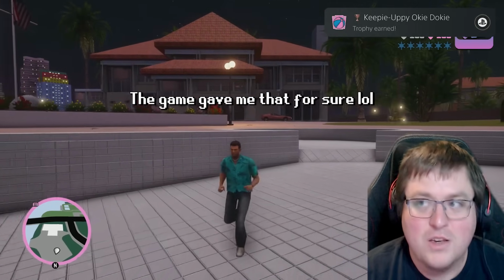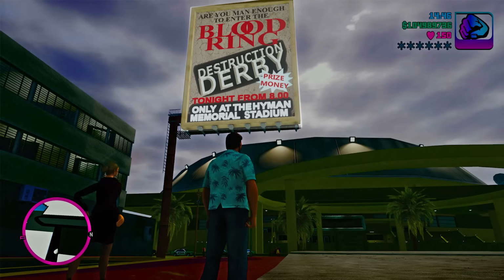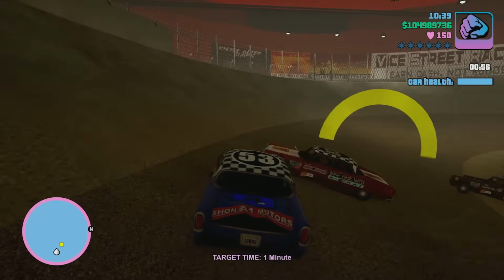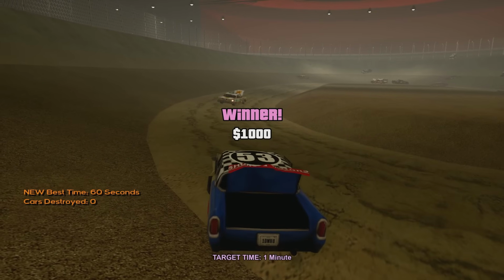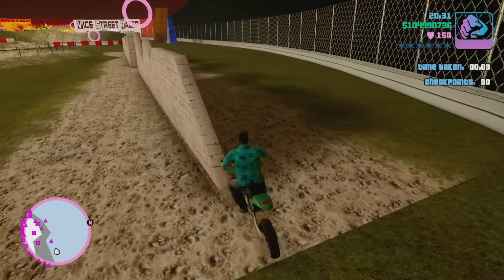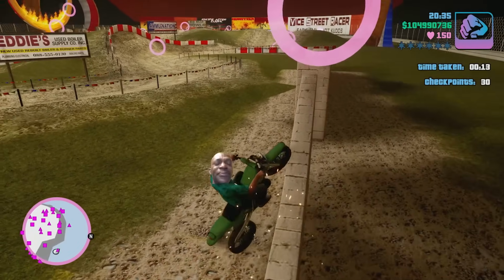Keepy Uppy Okie Dokie. With lifted spirits, we go back towards the 100% grind, and we have this stadium here, and every night they're going to have a different show, and today was the Blood Ring, where we basically just smash into cars. And then the next day, we had to do some obstacle shit on a Sanchez, like, dude, this is a ball ache, bro.